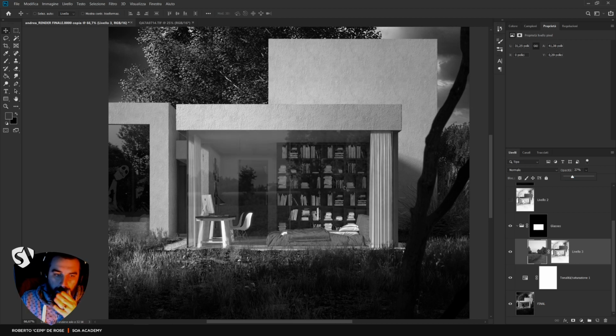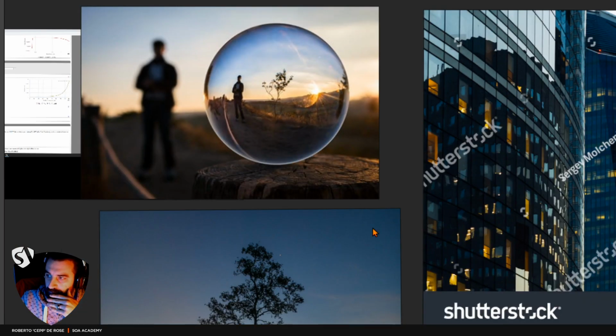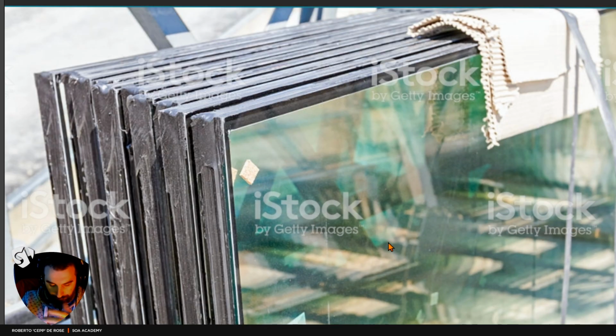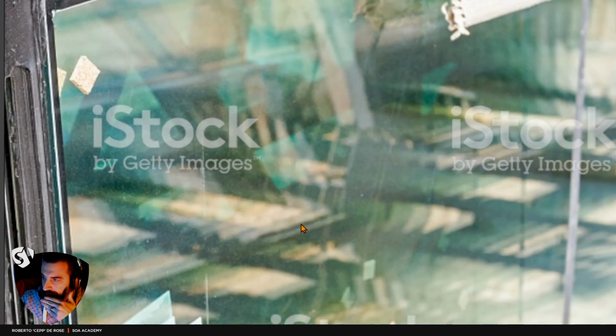Now, a little bit more about this. If you have double glazing, which means that your reflection is made by more than just one layer of glass, like you see here, the reflection is then multiplied. There's not just one reflection, there's more. And the second and third, it doesn't matter how many you have, those reflections are weaker than the first one. So we can go back to our file.